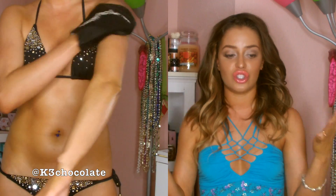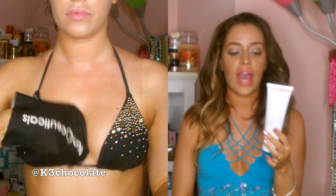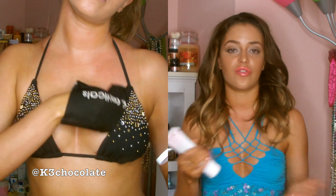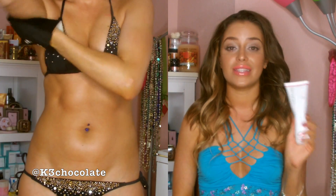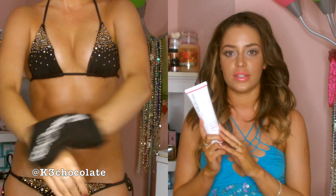Afterwards, make sure to let it all dry off. Don't put clothes on right away or lay down immediately. What I also like about this self-tanner is that it's not sticky and doesn't take forever to dry because it has a more runny texture. Thicker cream self-tanners take a lot longer to dry and prevent you from putting clothes on and going about your day — but this one doesn't do that. Usually I like to just go to bed, since it takes about six to eight hours to develop.